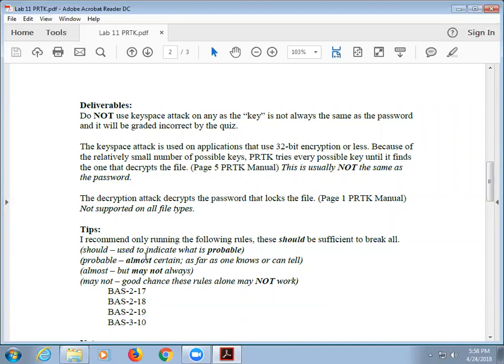But when we look at these rules, we'll see what the rules are. But some of them, okay, say I give you an English dictionary, and you do a dictionary attack, don't you think it would go through the dictionary? Sure. It doesn't always.